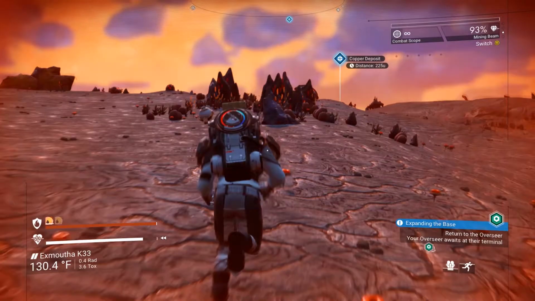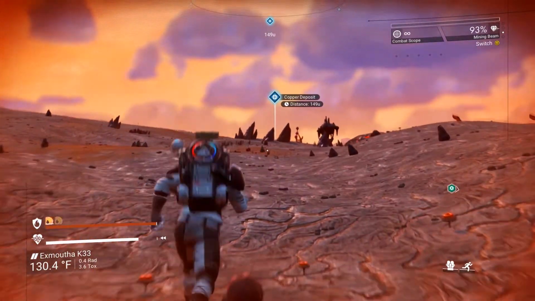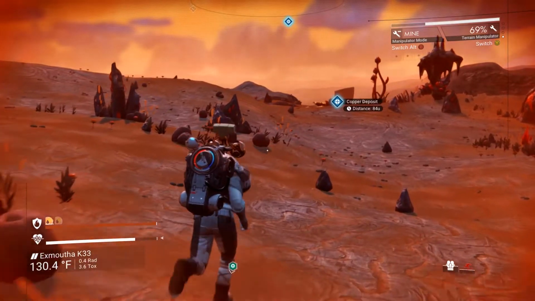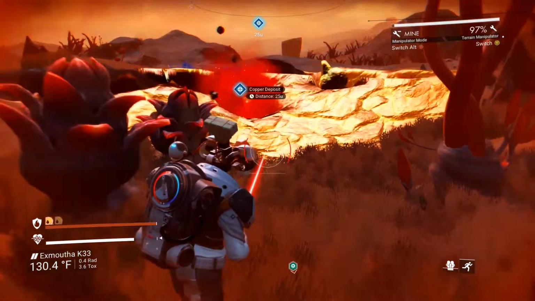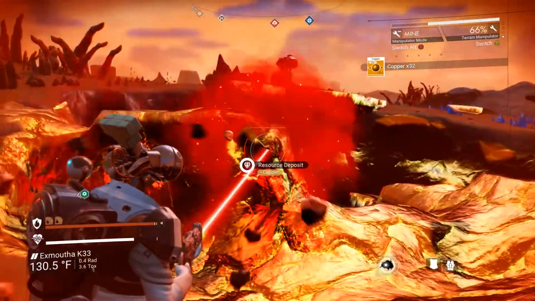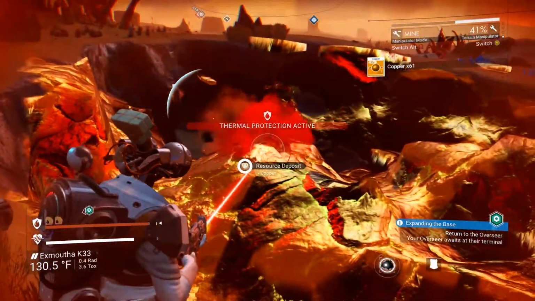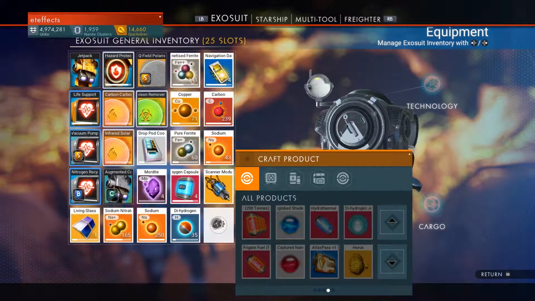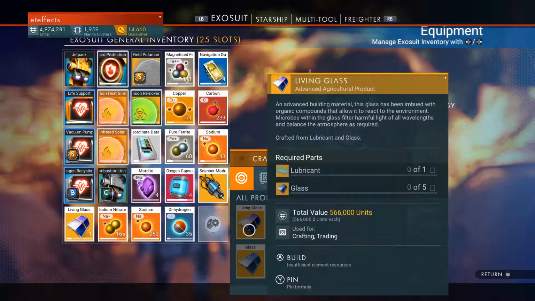Make that chromatic metal that we just sold. Make our living glass. We can make the mind arc. Tiny bit of terrain manipulators. Oh, there we go. Let's just juice it up. Full juice. There we go. Man, I've already been here and got some of this. And how much copper do I need to make my... Where's it at? Oh, the mind arc right here.